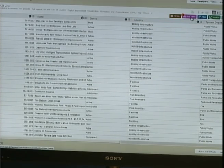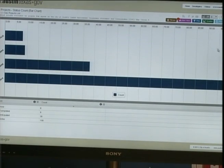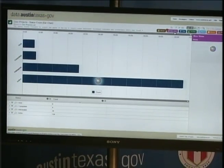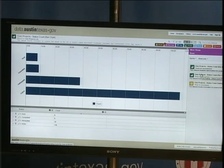But one thing I want to pick out quickly is that this provides tools to the public so that they can take the data and do things that may be of more interest to them. So right before this demonstration, for example, within a matter of minutes, you can develop bar charts and different visualizations of the data, and that is available for anybody in the community to do. You can then take these views and visualizations that you create and expose those or embed them in other web pages or websites. So that's something we're very excited about; we feel we went above and beyond in providing this out to the public.